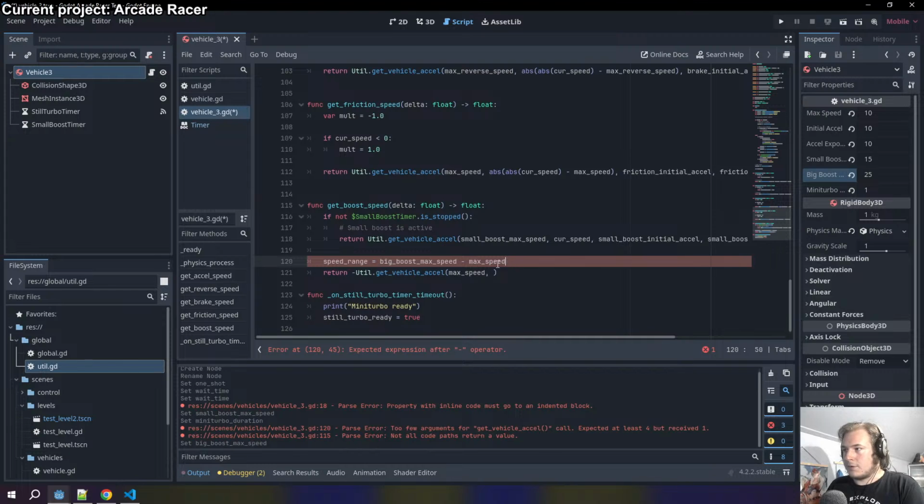Actually, this can just be positive. So then we end up with a speed difference of 15. Correct.